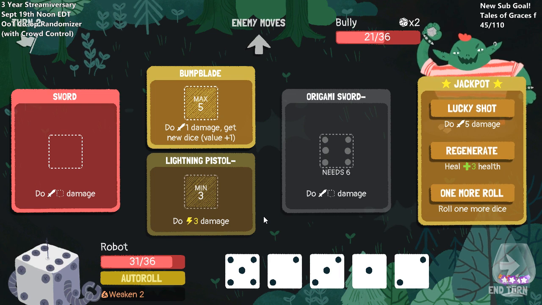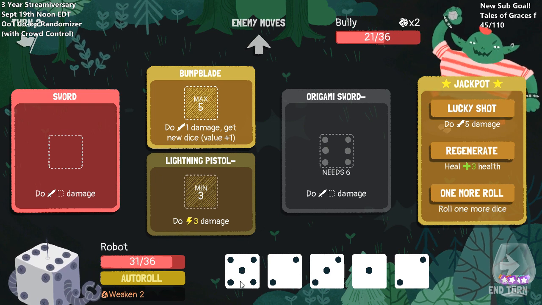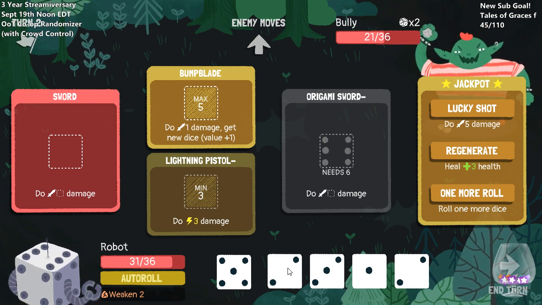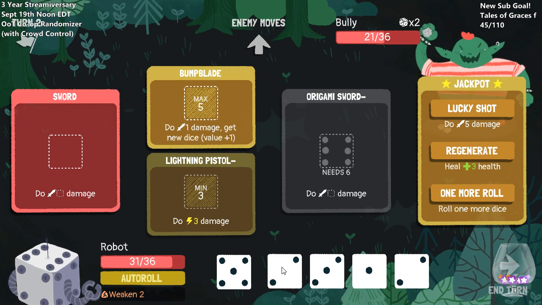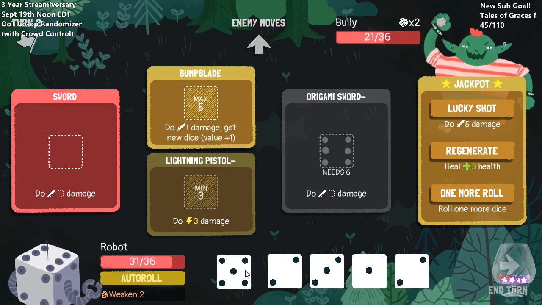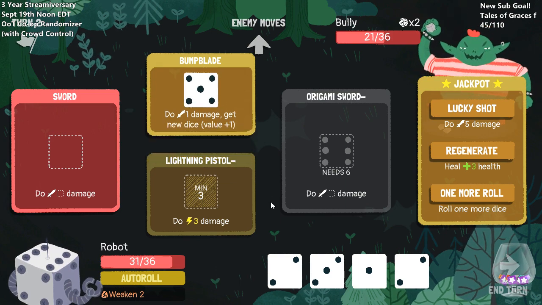Auto roll. I can turn this 5 into a 6 for Organic Sword, and that feels... No. Probably better off turning a 2 into 3, actually, wouldn't it? Oh, lightning pistol's only got 1, right, because it's weak, so actually that's not any good. Basically, no matter what I do, I'm gonna have a lot of dice left over, so yeah, let's do 1 damage.